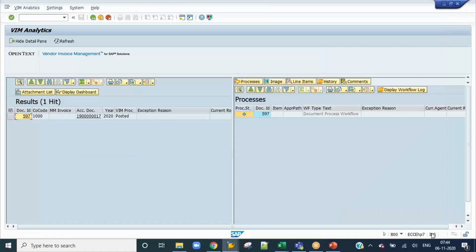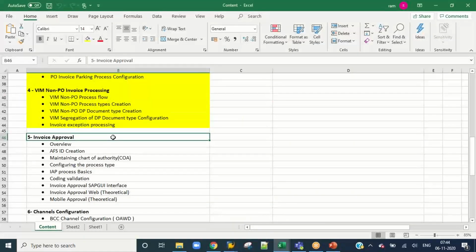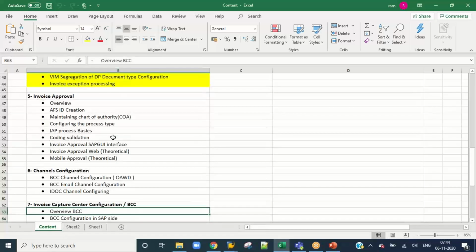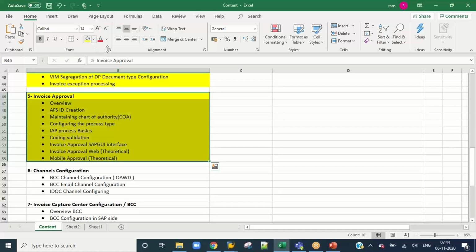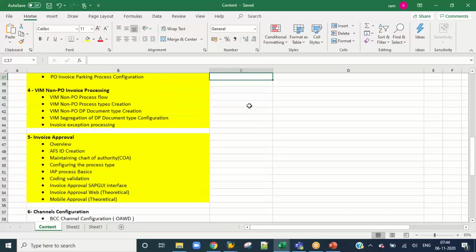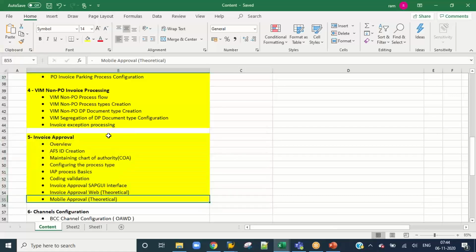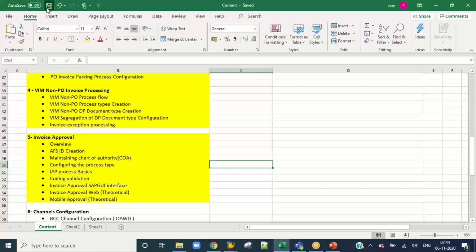So today we'll start approval workflow configuration. Before starting approval workflow, we can run through one parking-based approval flow.